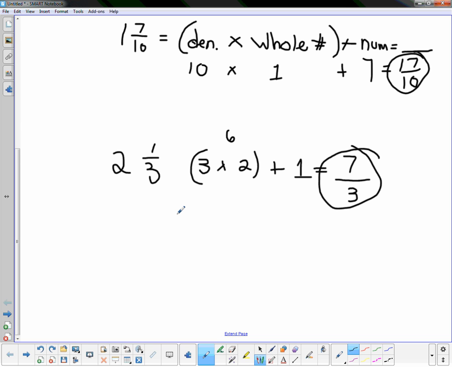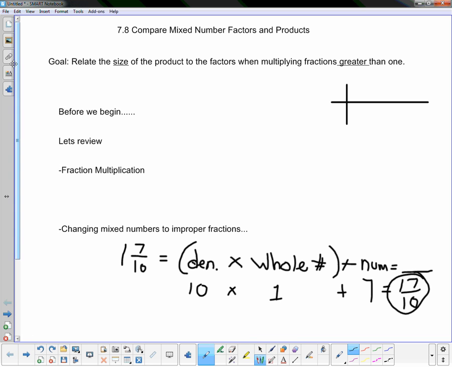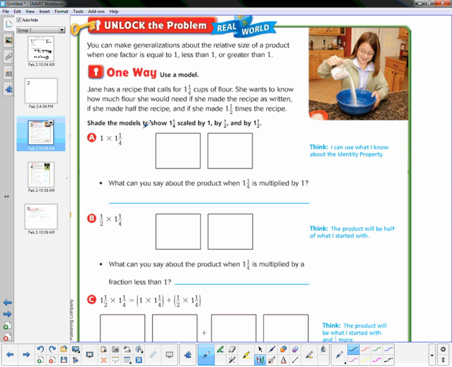Now, we're going to come back to this and practice this quite a bit. But let's go ahead and look at today's lesson, which is on page 321. Now, when we're done and I check it off, if I were you, I would put page 321 and page 322 glued in your journal, because these are very, very good notes to take. Okay, remember, anything that I highlight you need to circle as well.